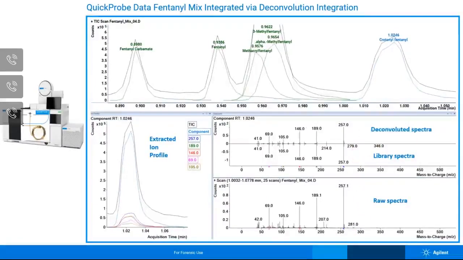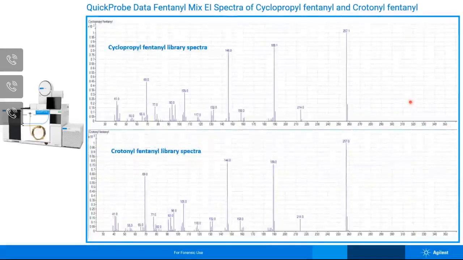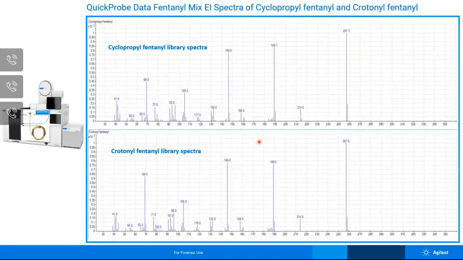That's because cyclopropyl and crotonyl fentanyl are isobaric. They have the same molecular weight and generate, in this instance, the same spectral pattern. So when trying to determine whether you've got cyclopropyl or crotonyl fentanyl, you need the ability to separate these two compounds chromatographically.